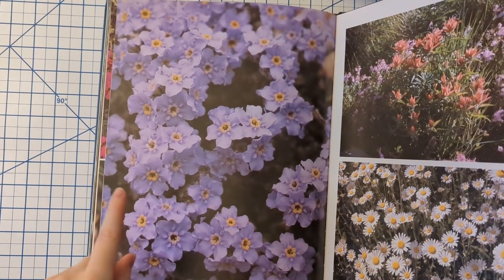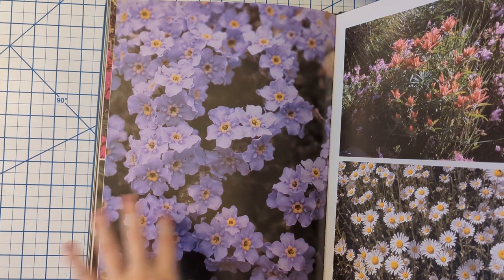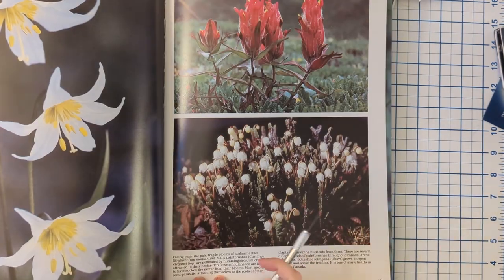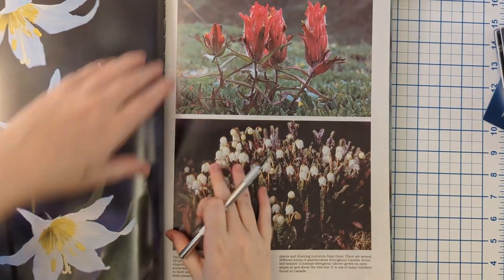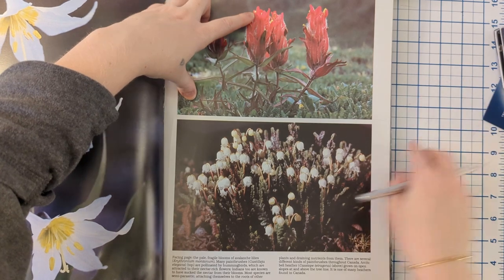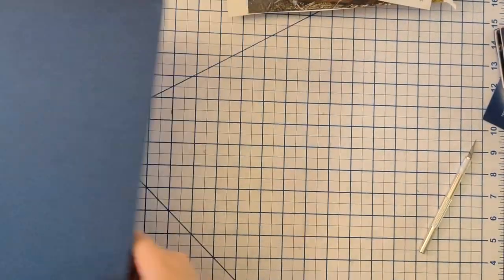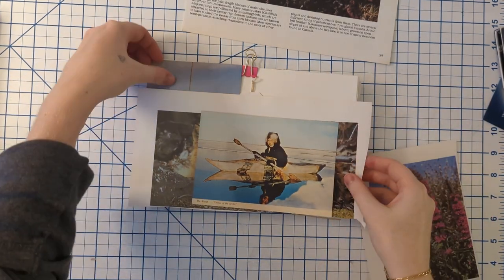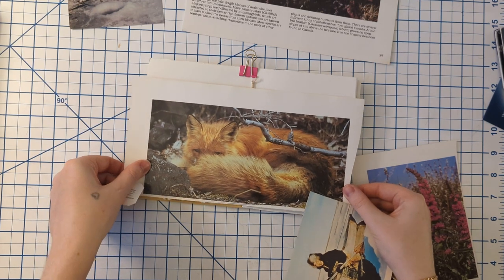I know this isn't for today's project but one day I'm super excited to use this. I could see me cutting this out and having things coming in and out and around it — I think it could be a really modern but really interesting piece. I also love this daisy picture. I'm just going to cut this one out for backup as well because I love it, but maybe the pink won't work so I want to have a more neutral color tone as well. There are kind of two options now that I'm seeing it all together — maybe this is just one piece and this one doesn't become a part of it because this fox is big, like that could take up that entire picture.